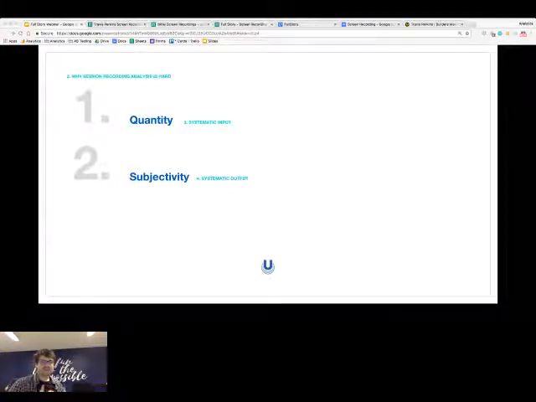And what we do in conversion optimization, or as marketeers, is that we try and remove subjectivity out of it. And we try and add objectivity into it because we're data-driven geeks at the end of the day. So we're going to talk about both of those. So let's address quantity. So we need a systematic input.